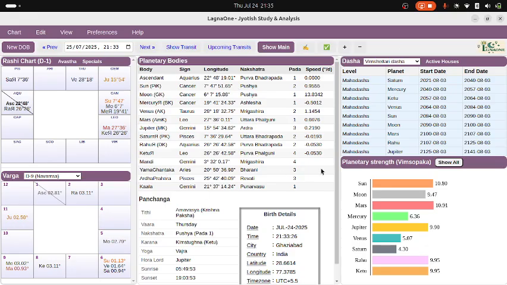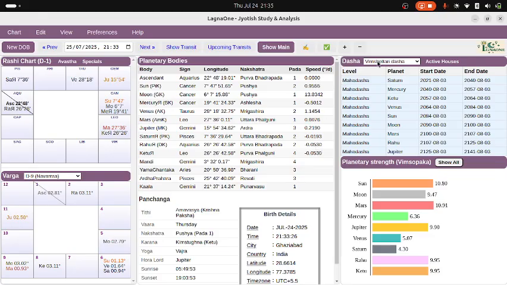These are not planets, so you don't have speed here. Ascendant has zero for academic purpose. Maybe I should make it nil, or this zero doesn't matter. These are the planets, self-explanatory. You know this from Jyotish itself, so there is nothing new here. The speed is degrees per day.